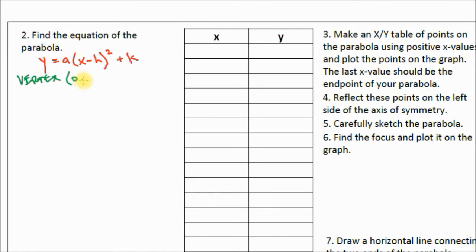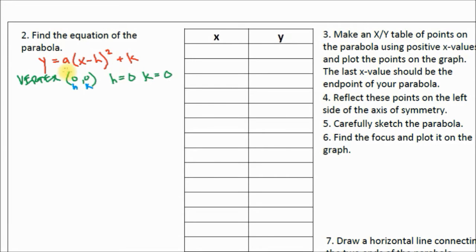Well, the good news is we know the vertex. The vertex is at (0, 0). And that means, class, that we know that h equals 0 and k equals 0. So make a little note for yourself, because we know that the x value of the vertex is h, and the y value is k. So we know h, we know k. Now we have to find a, in order to finish this equation.